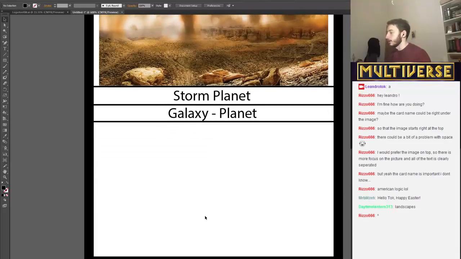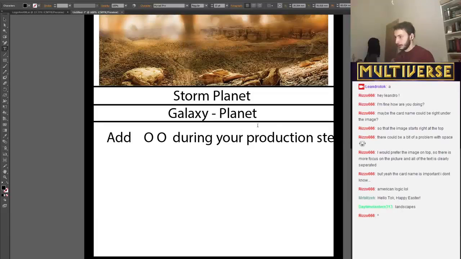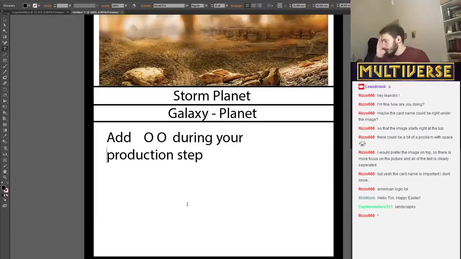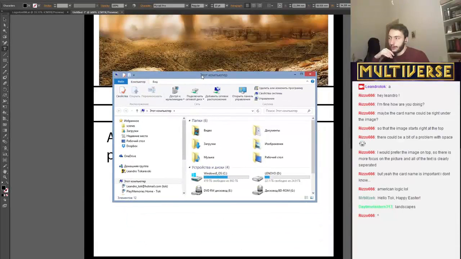Then let's go here. What's the actual text? The wording on Basic Planets actually changed a lot since the very first version. I think it says add, and then the 2 symbols for resource. Let's just put 2 zeros here, or maybe 2 O's. They're a little more round. At the beginning, no wait, during your production step. No, that's wrong. Oh my goodness. Let me actually check how the wording is. I think it's at the beginning of your... No.